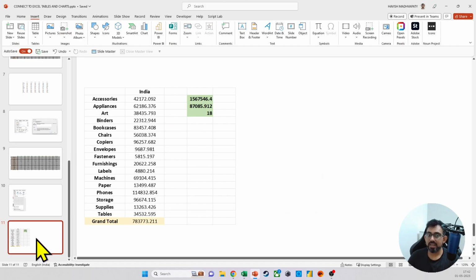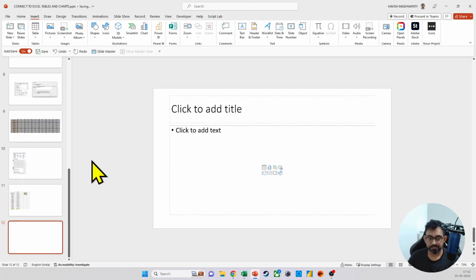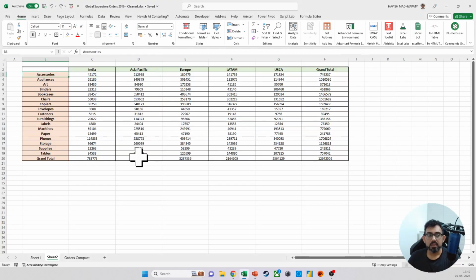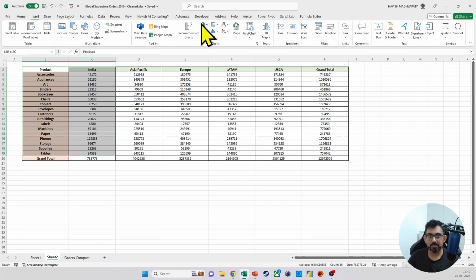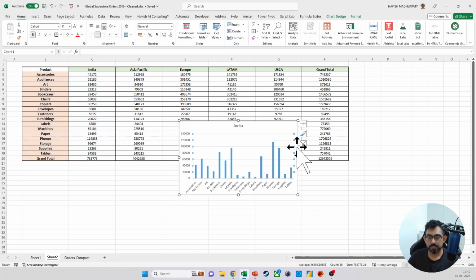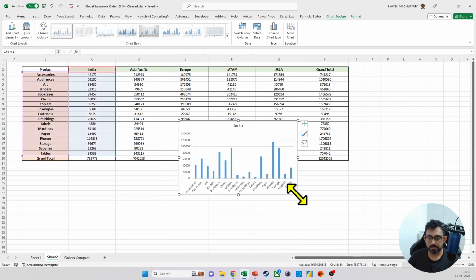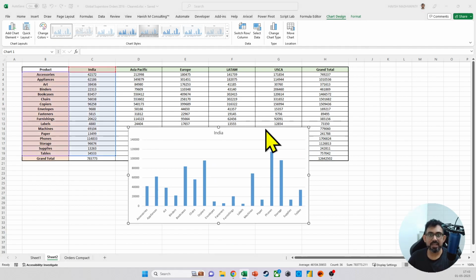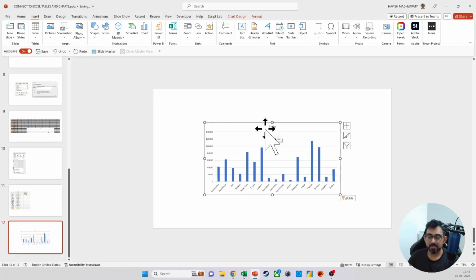Next, let's also look at the chart. Now charts are much easier. So when I take my data, I'm just going to call this the product. And let's make a very simple column chart like this. So when we have a chart with us, we can simply copy it, come back and then paste it.